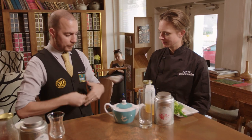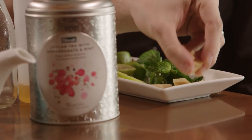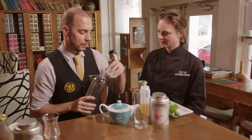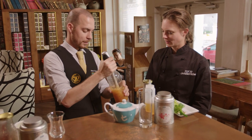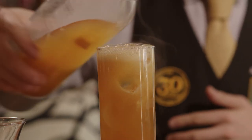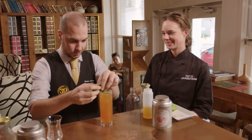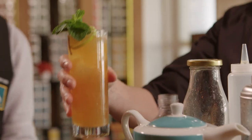And then to make it a little bit more fancy and more exciting, we add a little bit of fresh ginger inside the bottle, so the fresh ginger keeps a nice spiciness and kick — excitement for the people. And to make it a little bit more beautiful for your guests, just garnish it with a beautiful mint on the top and one wedge of lime. Here is our take of the iced tea.